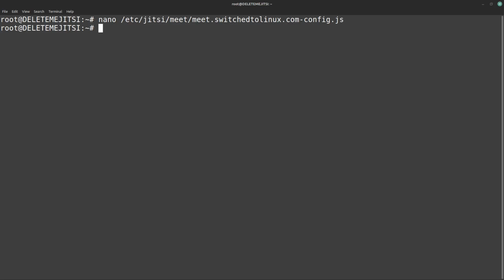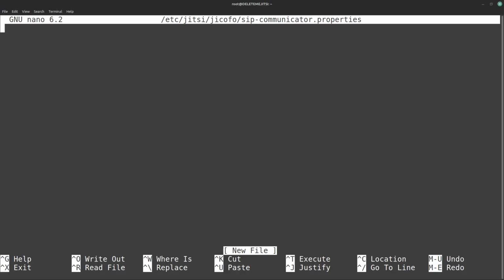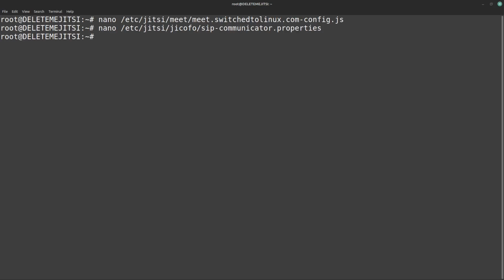And then the next thing we need to do, now this is one that has changed according to some of the other guides, is we need to create a file. It used to be here and you needed to add something to it, but the file is no longer installed by default, and that is /etc/jitsi/jicofo/sip-communicator.properties. So you'll see that this is a new file, and what we need to do is set our Jitsi to run to this server. Okay, exit there, save that one.